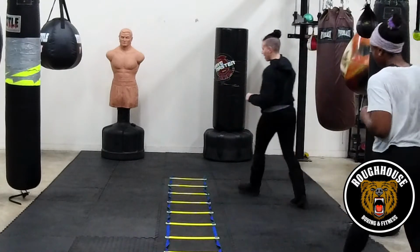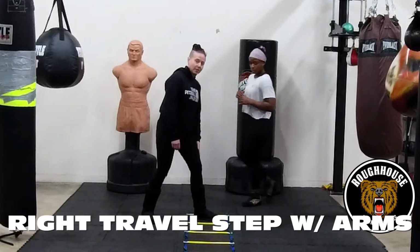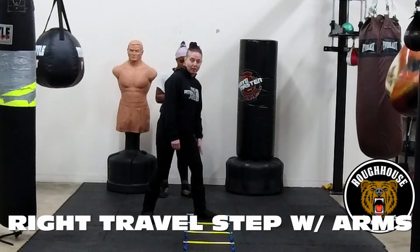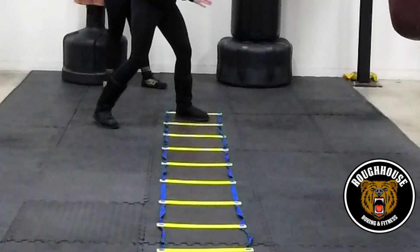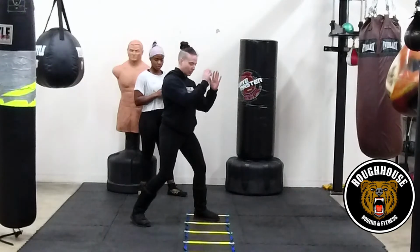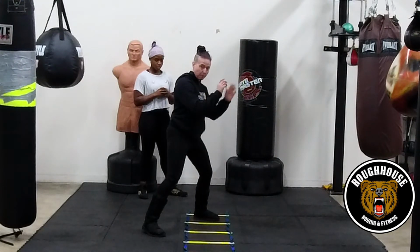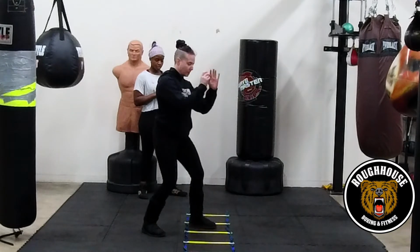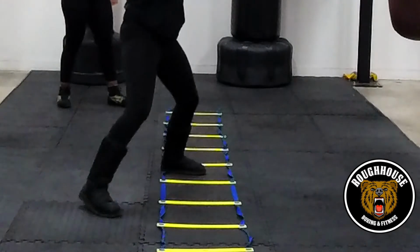Very good. Now we're going to move to the right. My left foot is going to be in the square. That's my front leg. I'm in my stance. My right foot is lined up with the next square over. I'm going to step with my right foot first. I'm going to step wide enough that I'm lined up with the third square. Then my front foot steps over. So right, left, right, left, right, left, right, left.